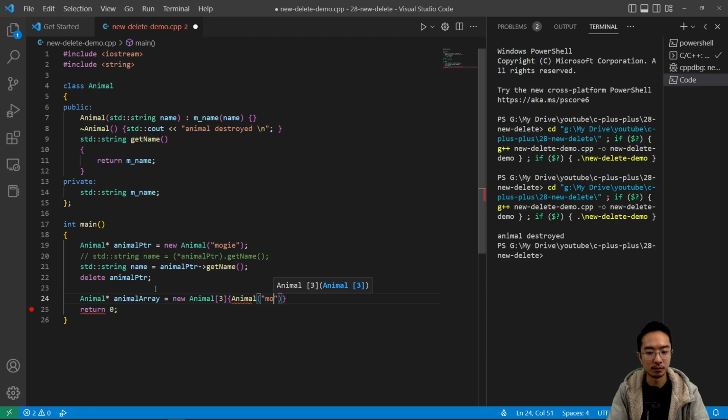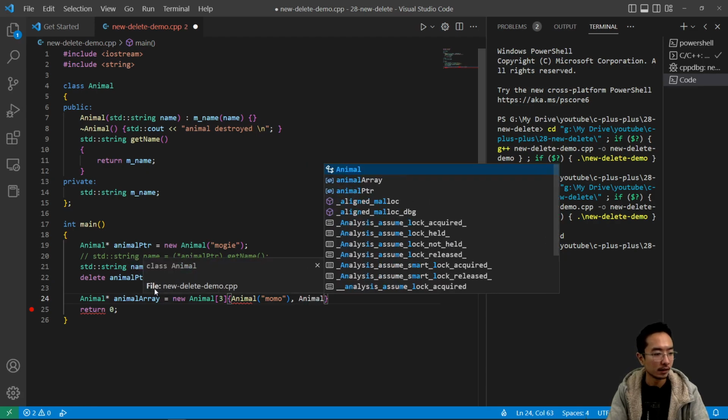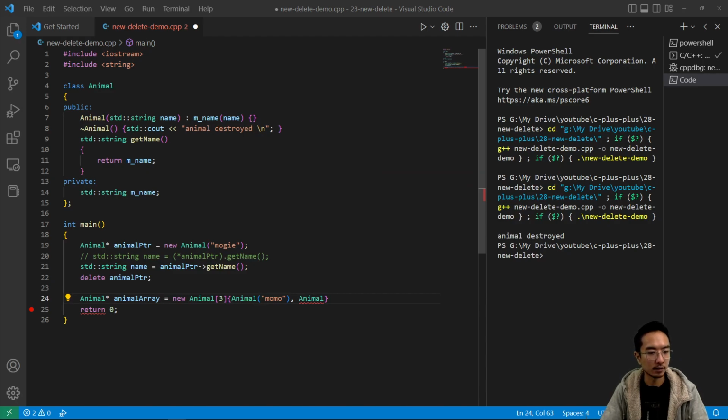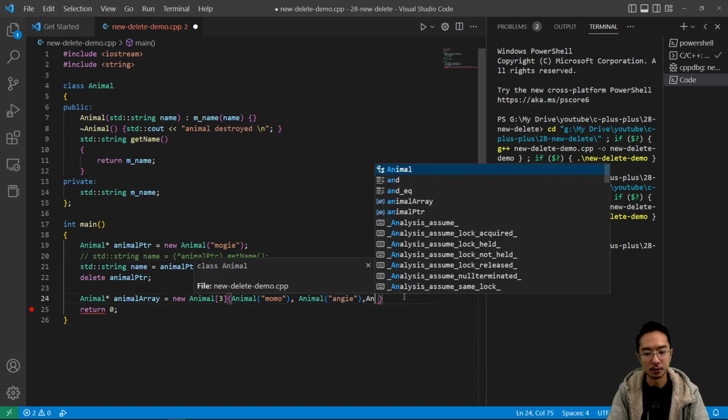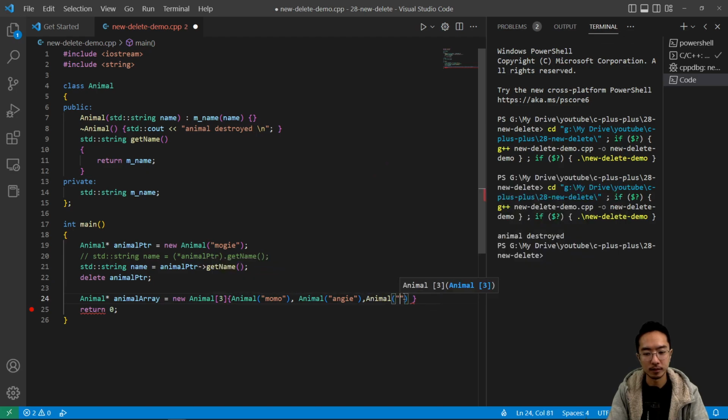We're going to have Momo, and then our other animal, we'll pass in a different name, so let's say Angie. Animal, and then our next animal will be Moji. Okay, so those are the 3 animals.